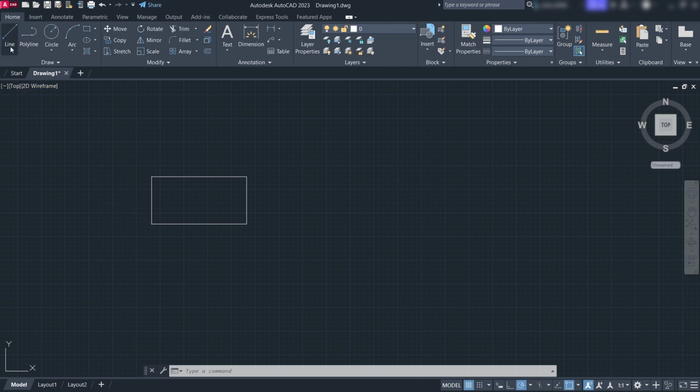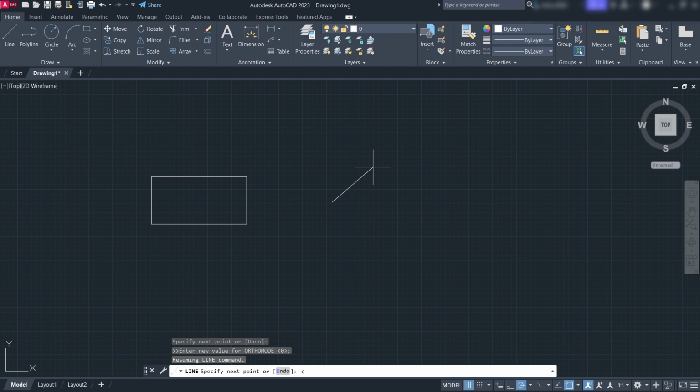So let's start with the line tool. For this, click on the drawing area. As I told you, we have to make a line including an angle of 30 degrees. For that, click on the drawing area and then type the angle sign which is present on the right side of the M key. Then press this key while holding the shift key. Type the angle which you want this line to be restricted in and then press enter. Now move your cursor and you will find that the line is restricted.